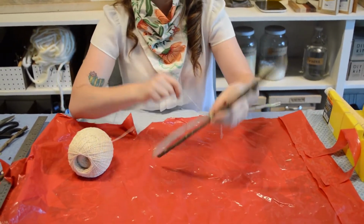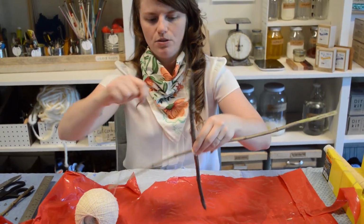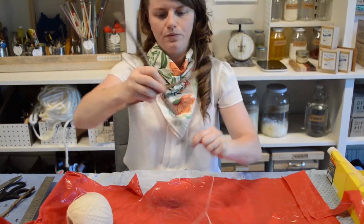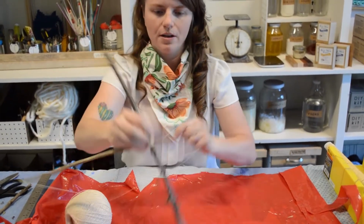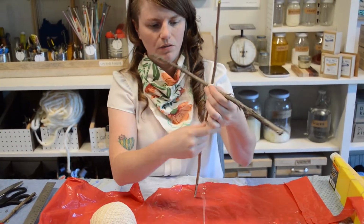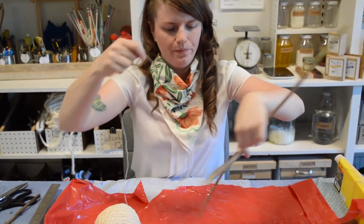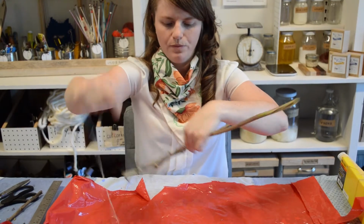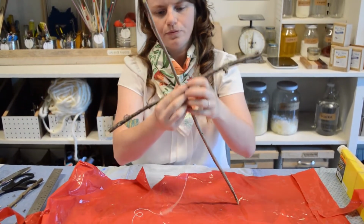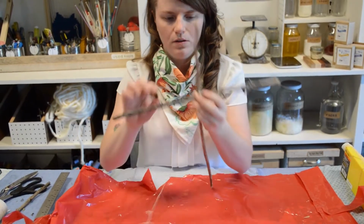This type of binding will really help to make this nice and strong so that it doesn't wiggle anymore. So I'm going to do that a couple of times, wrap in this direction, and then I'll switch and wrap in the other direction, until it feels really good and strong and like it's not going to wiggle anymore. Don't get it caught on your cord. We've still got a little bit of a wiggle to it, so I'm also going to wrap back the other way one more time, and back this direction. And I think at that point I'll feel pretty good that it's going to be really nice and strong for us. Yeah, that looks much better.